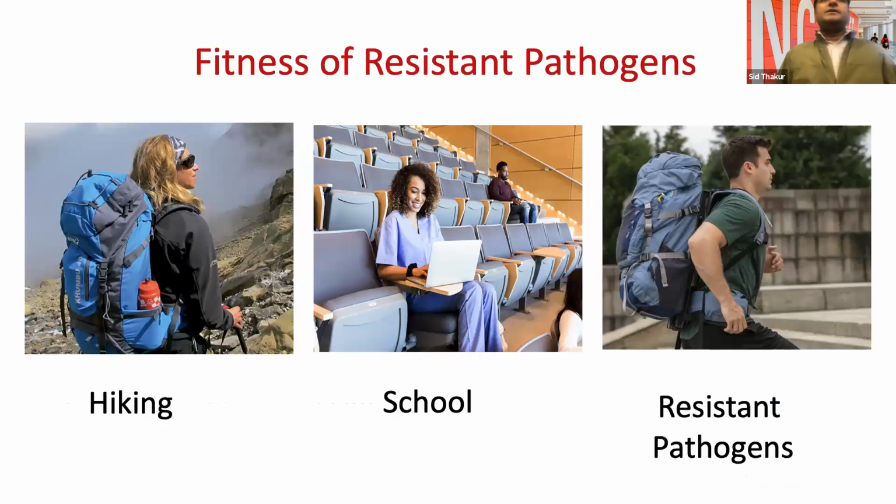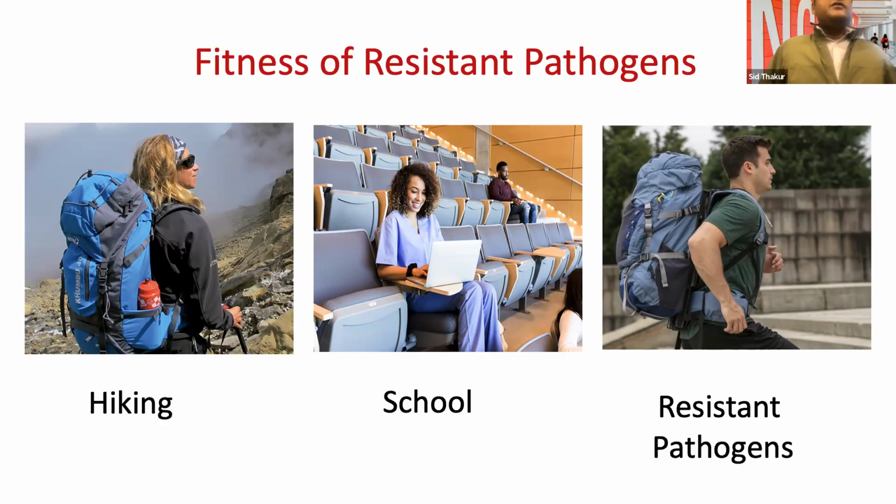And this is the analogy I give to my students when it comes to resistance and fitness and everything. When you go on a hiking trip, there are some challenges, right? You have to carry a big hiking backpack with you. It's got a tent, it's got food, water, things that you can comfortably stay with, because the environment is harsh. The analogy is the harsh environment is the antimicrobial. And this big, heavy backpack is your resistance genes. Because resistance genes are heavy, they are difficult. They take a lot of energy for those pathogens to maintain them, right?